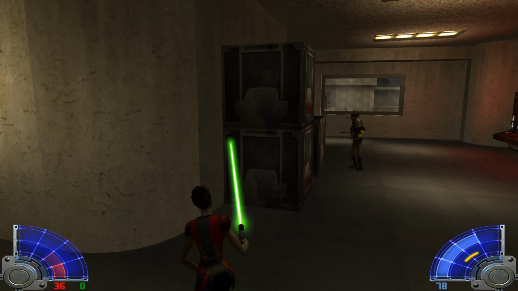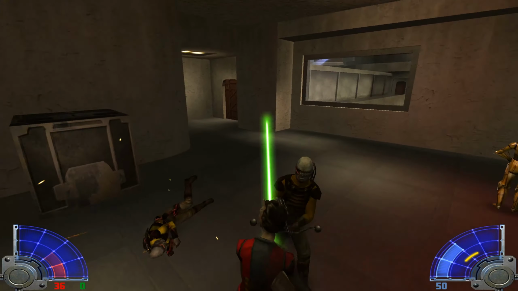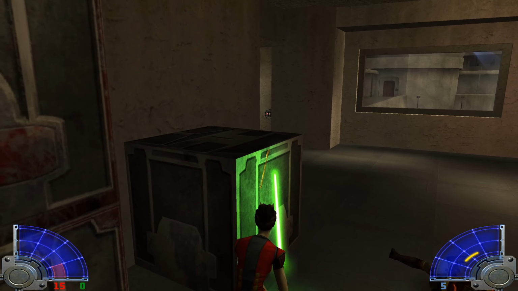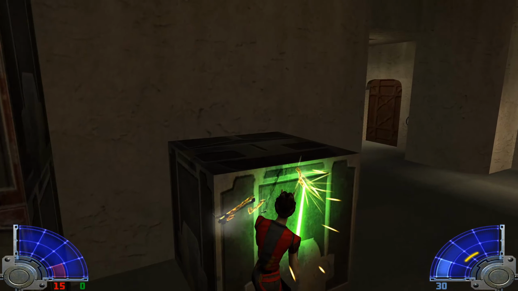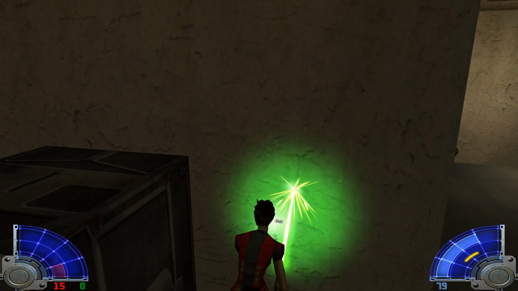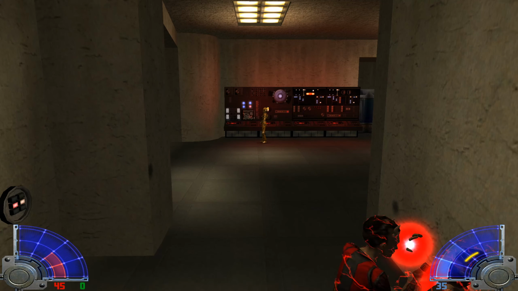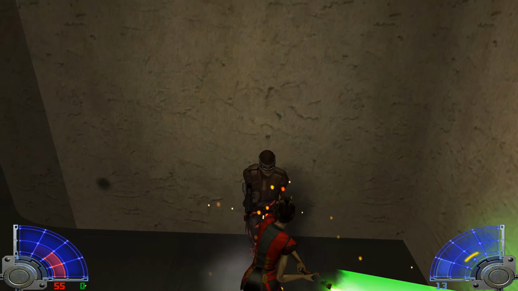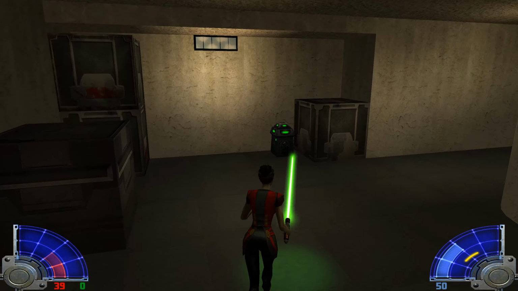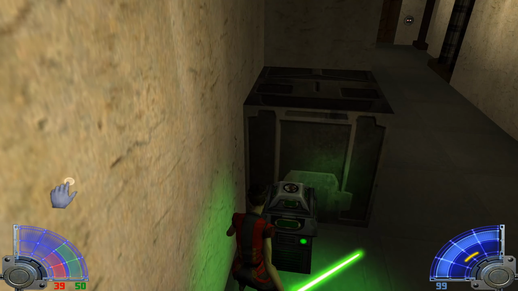So we are pretty beat up, but that's all right. Ow. Right, let's get as much health as we can before we go around this corner, because I want to drain this guy. Man, how did he manage to get another shot off after we had our saber in his face? I would have thought that would be a little bit more fatal, but never mind. Right, a little bit extra shield.